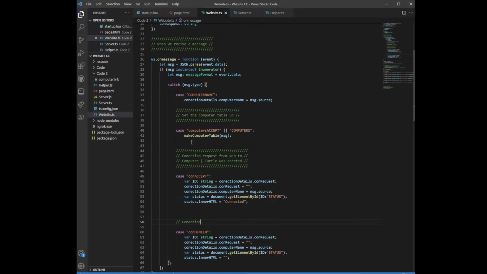Connection request from web to computer turtle was denied. Oh, I don't like that.